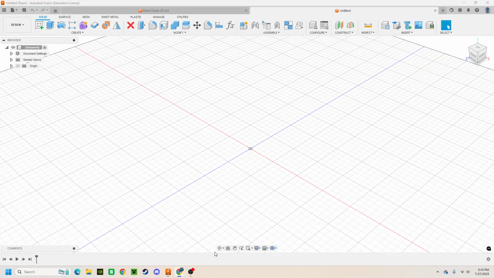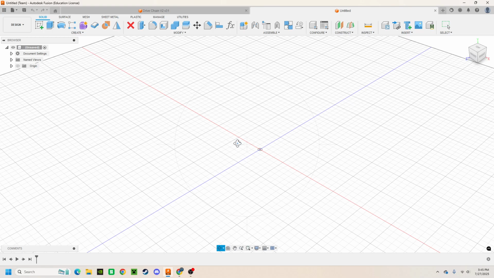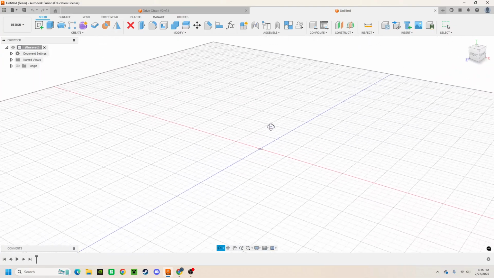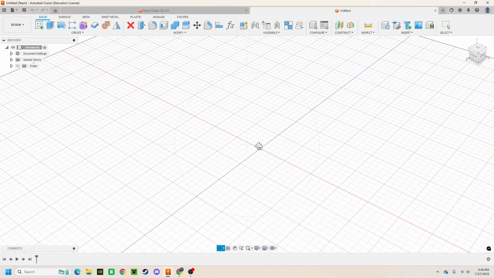Right above the timeline, you will see the environment navigation tools. The main two we will use right now are Orbit and Pan. Orbit, to the left, allows you to orbit your camera around a point. By pressing the Orbit button and pressing on a point, your view will go to that position, and you can begin orbiting your camera around that point. You can deselect it by pressing Escape.